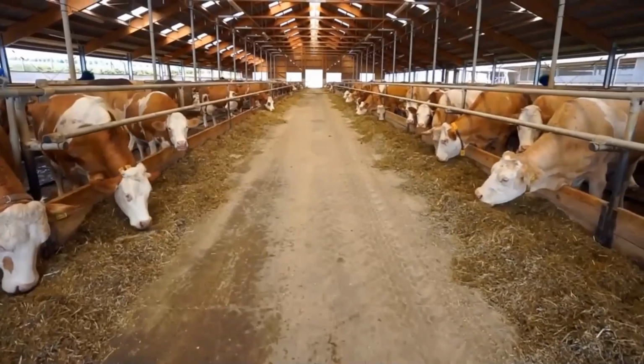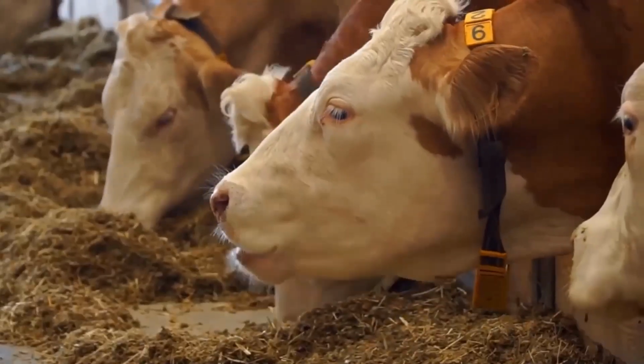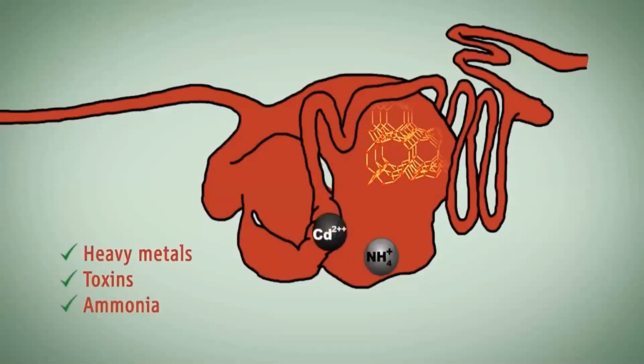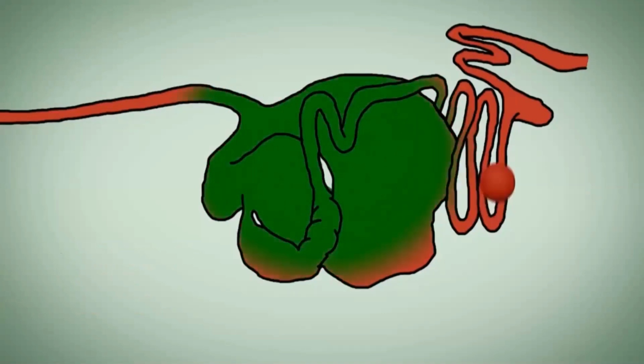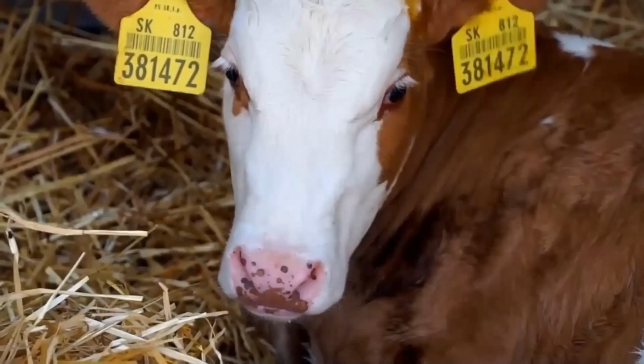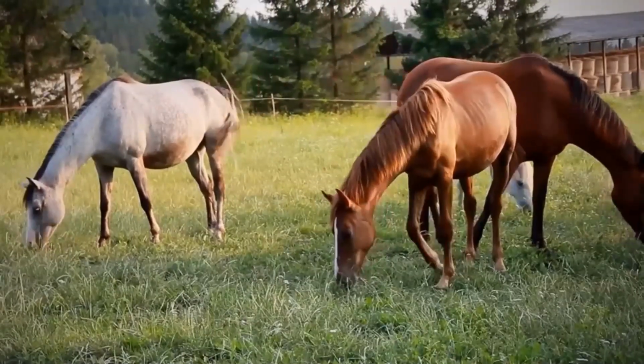Zeofeed positively regulates and stabilizes pH and prolongs the absorption of nutrients through the digestive tract. Its specific affinity selectively captures ammonia, water molecules, toxins, heavy metals, and digestion metabolites. Zeofeed thereby decreases the energy needed for metabolism, and this available energy can be used to improve growth rates, immune health, and animal productivity. It is chemically inert, does not metabolize in the digestive tract, and reduces scours in livestock.